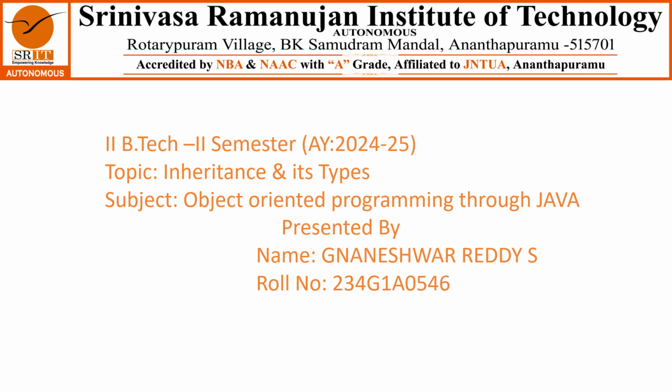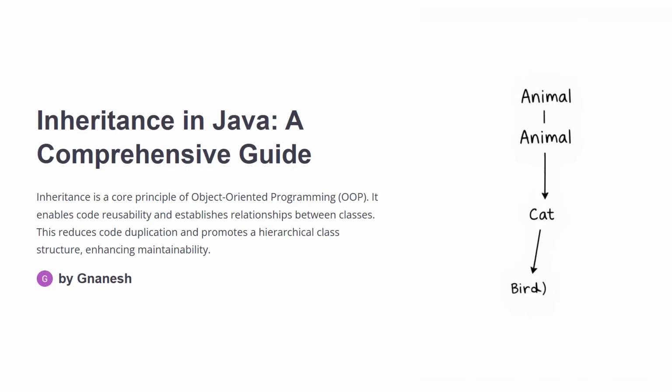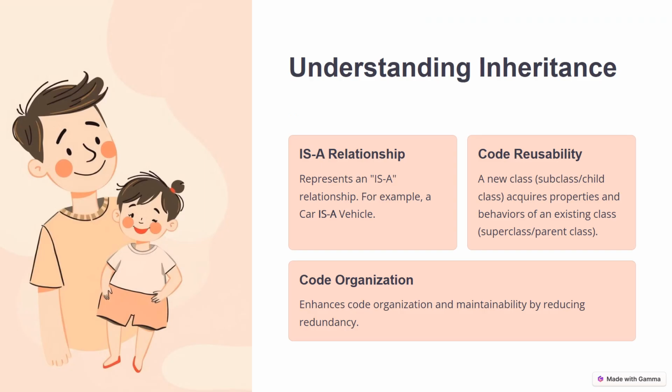Today I am explaining the inheritance concept in object-oriented programming through Java. Let's go into the topic. First, inheritance. Inheritance is nothing but a block of a group of functions and the properties that is in the parent class. It is extended from one class to another class, from parent class to child class. That is called inheritance. First, understanding inheritance: why are we using inheritance in Java or other languages?